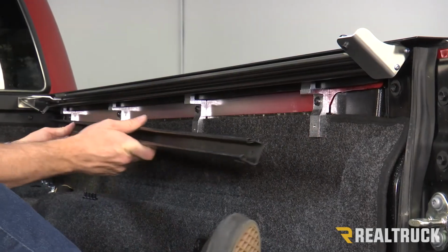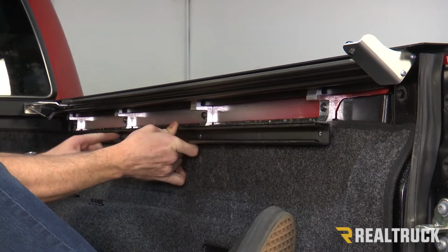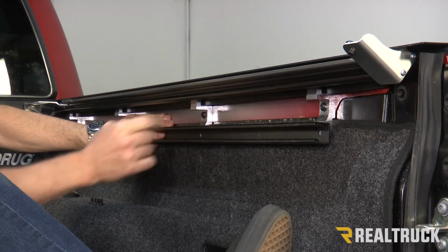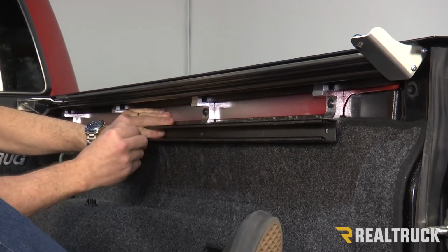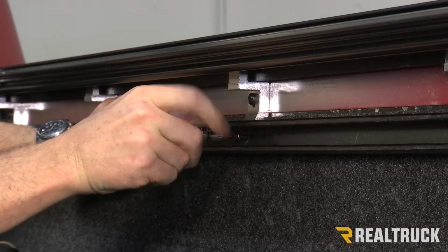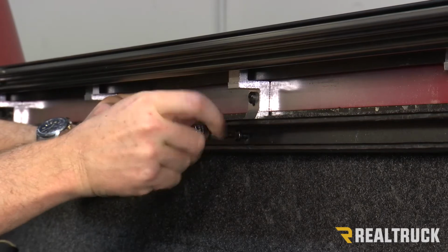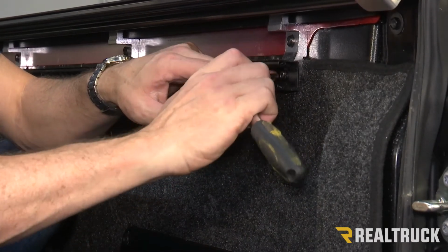Next, we're gonna go ahead and replace our factory deck rail system. We're gonna line it up to the threaded holes in the bottom of these brackets, and we're gonna use the supplied short Torx bolts. And again, you wanna make sure that you thread them all in before you tighten down any of them. Now we've got them all set in place, we're gonna tighten them all down.